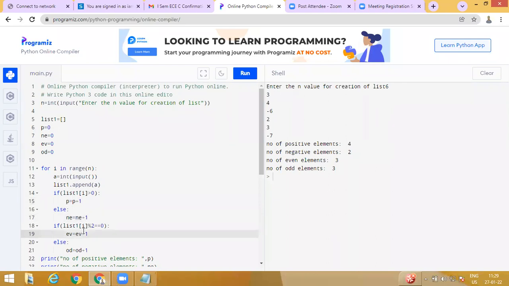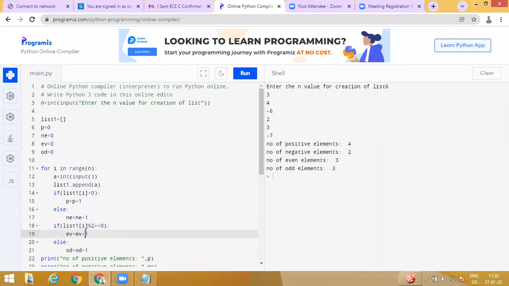Then I check whether it is an even number or odd number. I am using the logic modulus of 2. If we are getting any remainder, that is not an even number. If we get the remainder 0, that means it is an even number.